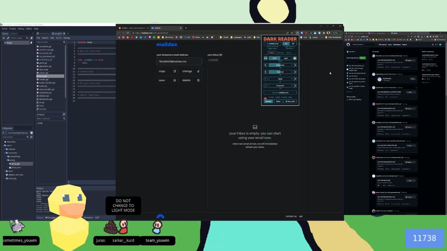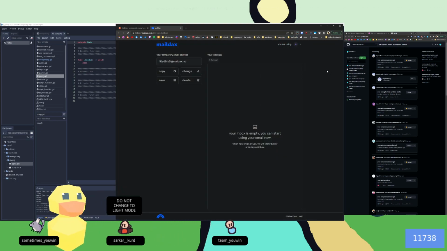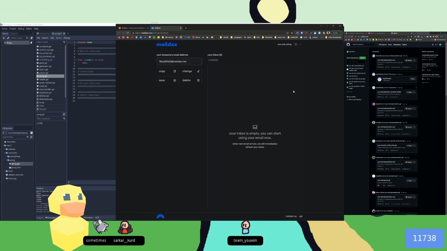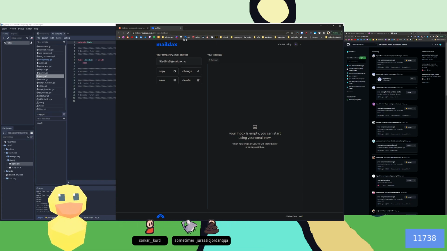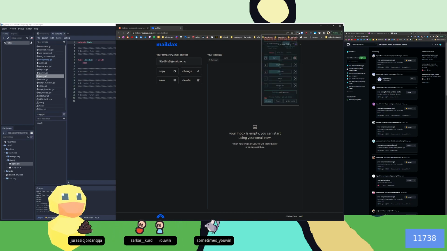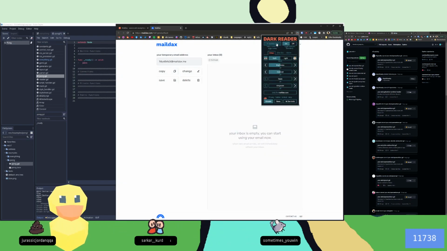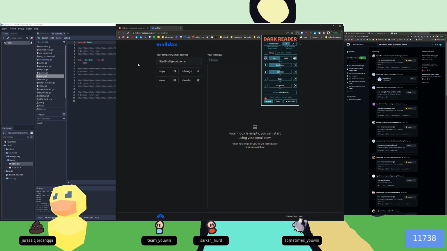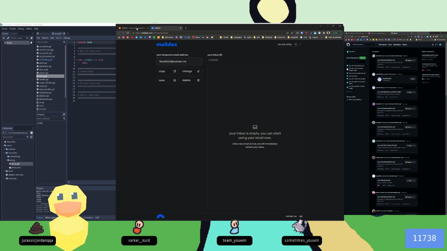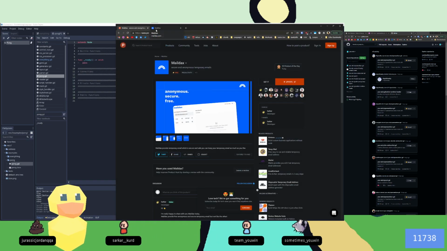Probably a dark mode, if I was using this in an anonymous browser, but that's just me. I like dark mode everywhere. Do not change to light mode. No. Look at that. Just watch your retinas burn out of your skull.